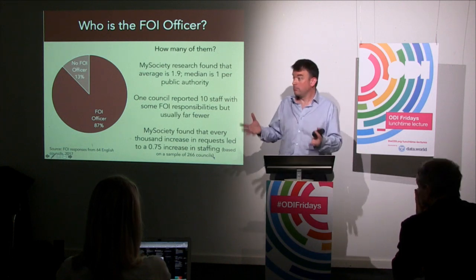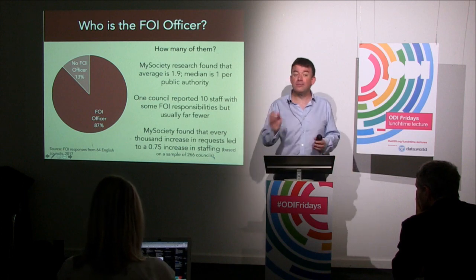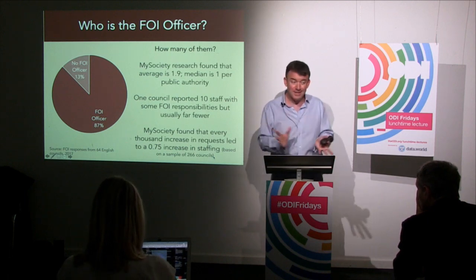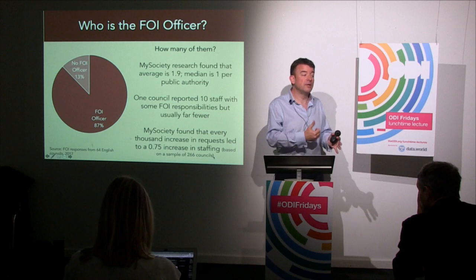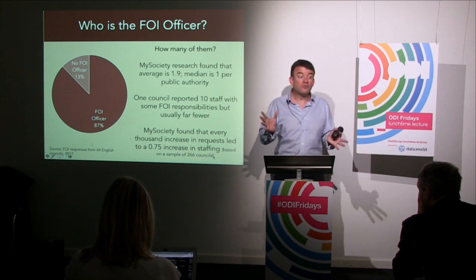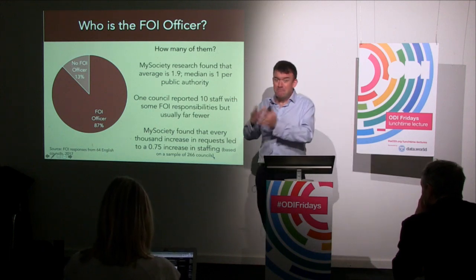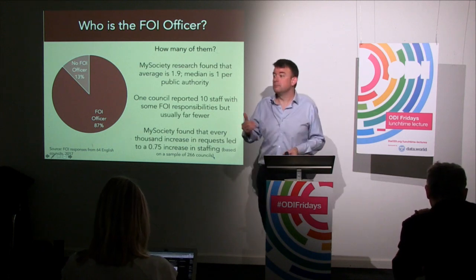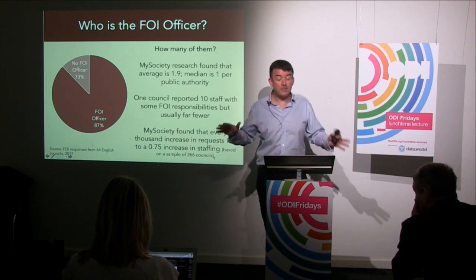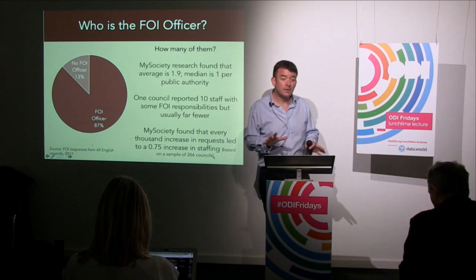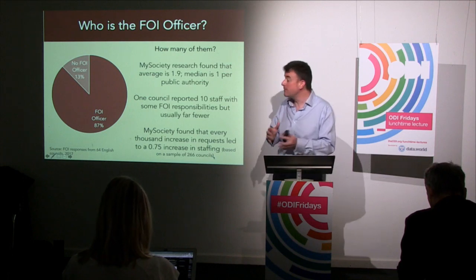One of the teams in one council told me they had 10 members of staff in the team that dealt with freedom of information. Now, that doesn't mean that 10 people are answering freedom of information requests or coordinating freedom of information responsibilities. What that means is that there's 10 people who have, as part of their responsibilities, FOI. They are almost certainly doing other things, and I'll say a bit more about that in a moment. The median, so basically most authorities would have one person carrying out that role at the centre, providing that support role. As I say, they will likely be supported by a network of people throughout the council, throughout the authority, but basically there's normally one person whose key responsibility is freedom of information.